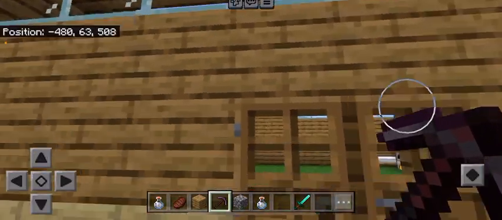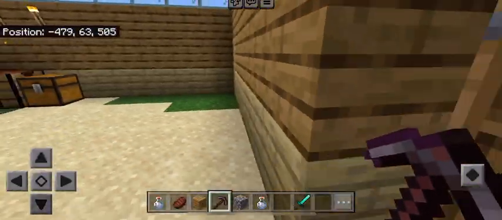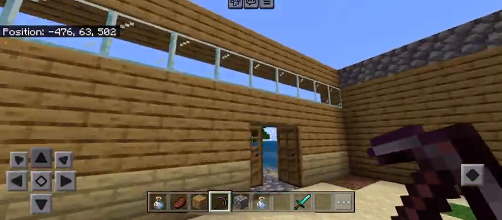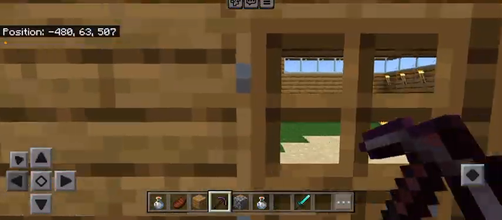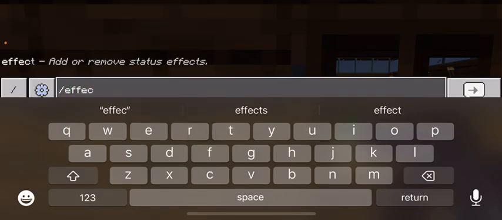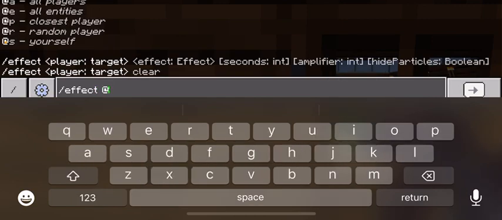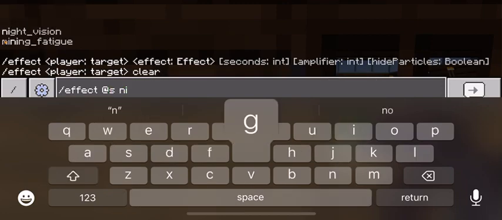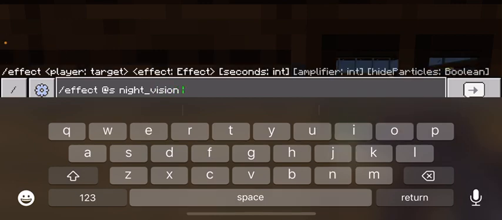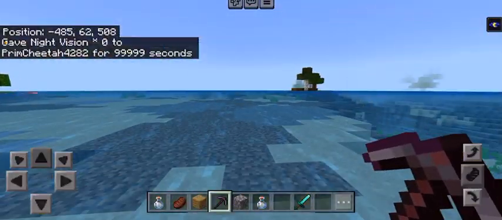Yeah, guys, this is pretty much what our house looks like so far. Not much. Just a bed, a couple chests, just one chest, crafting table, and a furnace. So, yeah. So, first, I'm going to just get the night vision command back. @s night_vision 99999. Okay. Now let's head back.